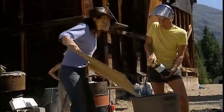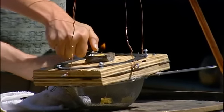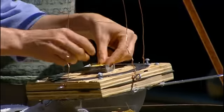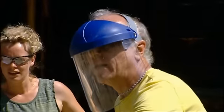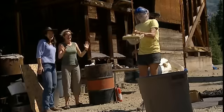Outside, the safety lamp is about to be put to the test. Mike fills a bin with propane to simulate a mine full of combustible gas. First, he tests out the lamp without the top protective gauze. We have a bin full of propane. And we have a very anxious Mikey B. Just be careful, Mike. Okay. I think we can unequivocally say that's flammable gas and it doesn't like a naked flame.